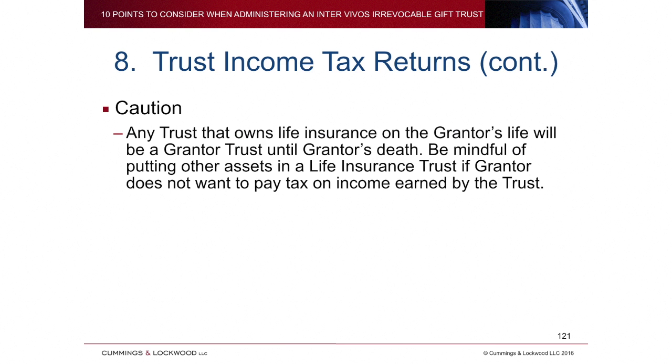Also bear in mind, if a trust owns life insurance on the grantor's life, it will be a grantor trust until the grantor dies. So for that reason, a grantor should always be wary of transferring income-producing assets to a trust in excess of those that are needed to pay premiums if the grantor doesn't want to be liable for the income tax on those trusts.